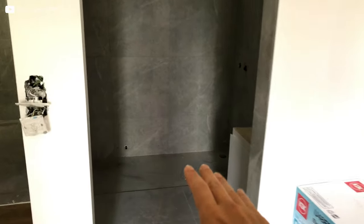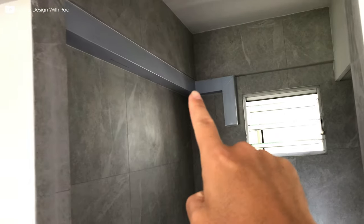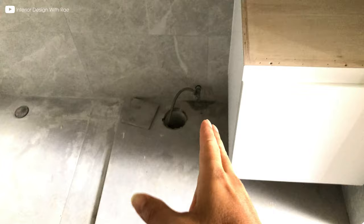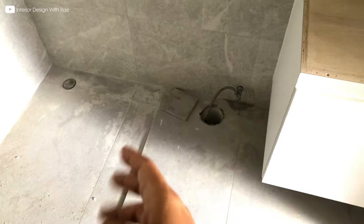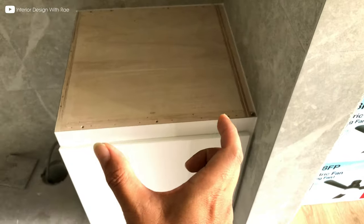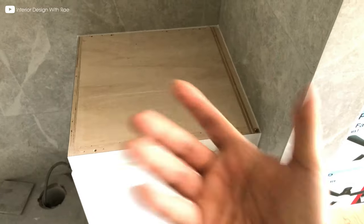Let's take a look at the master bathroom. The shower is going to be there with a step down — all these tiles are being overlaid. Once you overlay, you can actually do a step down. The aircon trunking is going to be painted in gray. It's a very small and slim vanity cabinet because the WC is here so the space is just nice. The shower screen width is about 520mm, which allows for a 400-420mm basin — it can be a tabletop or semi-recessed, it doesn't matter.